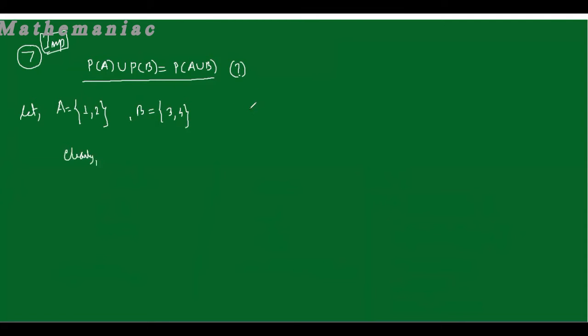Clearly, you will have to now visualize, because I'm not going to write P of A, I'm not going to write P of B, neither I'm going to write P of A union B. But of course, I'll write what is A union B. So A union B will contain all these four elements. Now, power set of A, please try to recall, power set of A, that is P of A, means what it was? Set of all subsets of A.